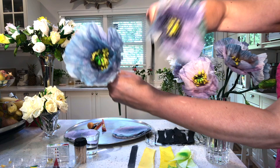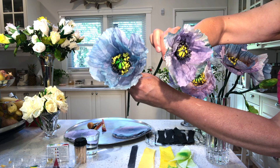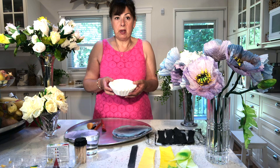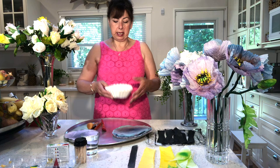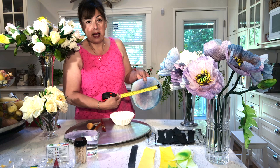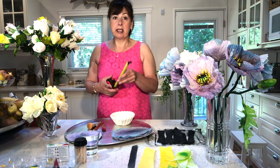This flower is made with the smaller coffee filters, so there's just a little bit of a difference in size. The center is also different and I'll show you how to make those. The basket coffee filters come in packs of hundreds and you can order them from Amazon if you can't find them locally — I find mine at the grocery store or dollar store. The large coffee filters are seven and a half inches in diameter for eight to twelve cups; the four to six cup filters are six and a half inches in diameter.